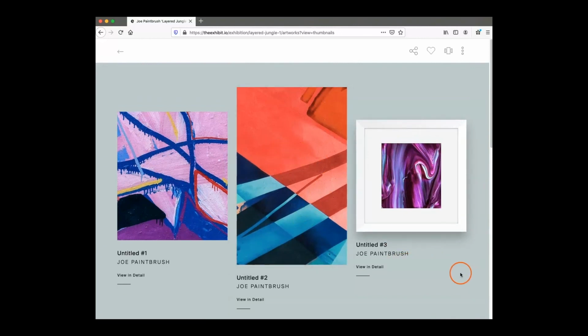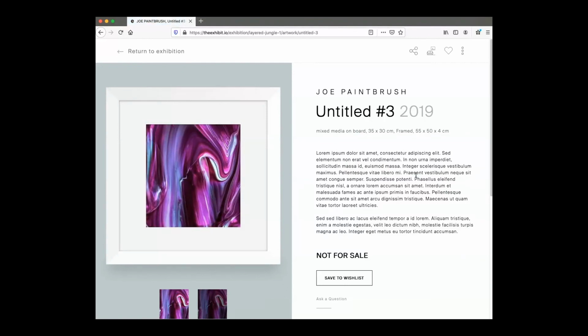And again, it has title and artist information and a link to click any one of these works to be able to see more. So we'll have a look at this one. So again, this work is not for sale. So that says that here, and obviously there's no countdown timer on this work because this has been set as not for sale, so even when the exhibition opens it's still not going to be for sale. So this is just like an NFS work that you sometimes see in an offline exhibition.